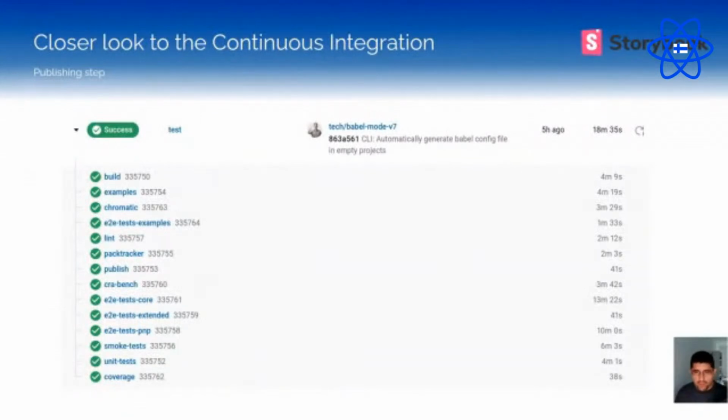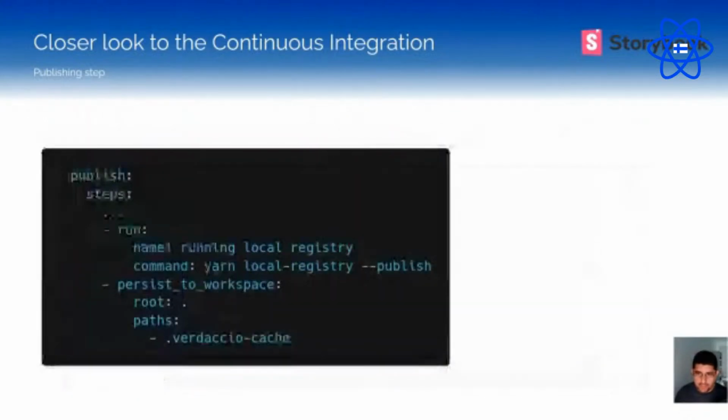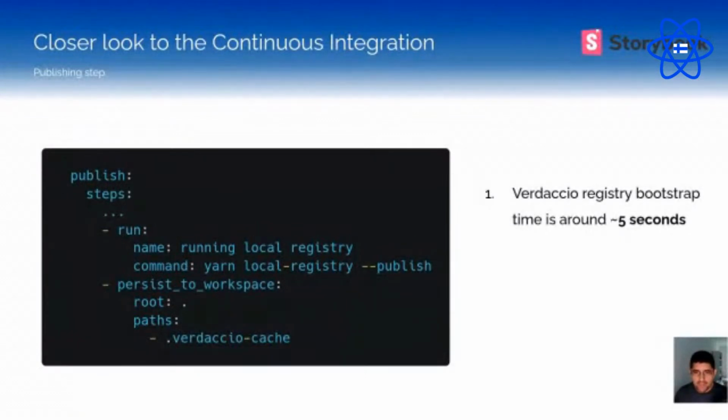If you're watching this talk, most likely you are front-end like me, and we deal with pipelines constantly. Let's take a look at the Storybook pipeline for a second and focus on this little part. The publish step is where everything I want to share today starts. The publish step does some interesting jobs: they bootstrap the registry, which takes only 5 seconds, which is pretty fast, and with zero config, which you could use right away just by installing the package.